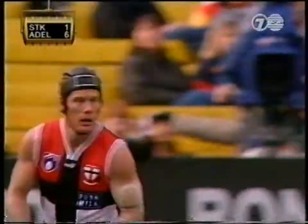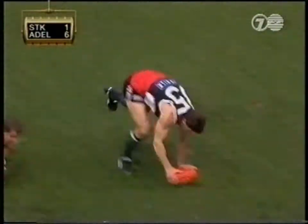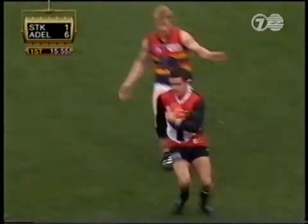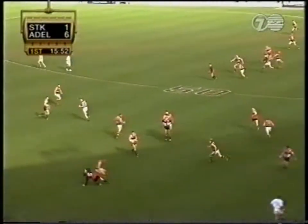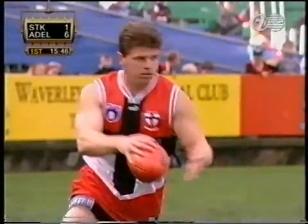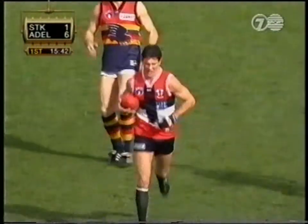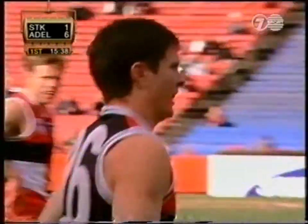So from half-back, Nathan Burke playing more in defence this year. The kick falls short towards his partner in Harvey. Here's Harvey's first touch of the day, and it's a gem. The Rolls Royce is back out of the garage. Jones takes off, slips himself. Back to Harvey again. Poise, class, delivers into the forward pocket, floats on him beautifully. Right in onto the chest there. Joey McLaren in the pocket, takes the mark.